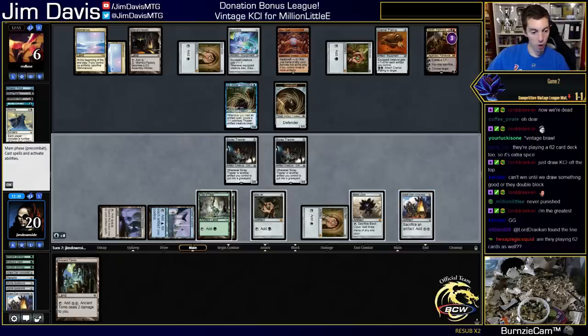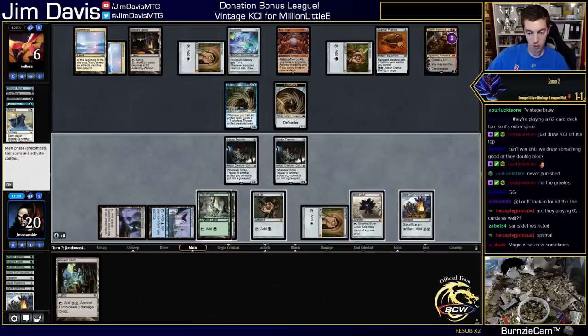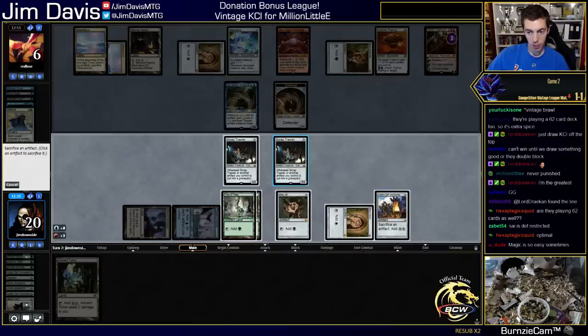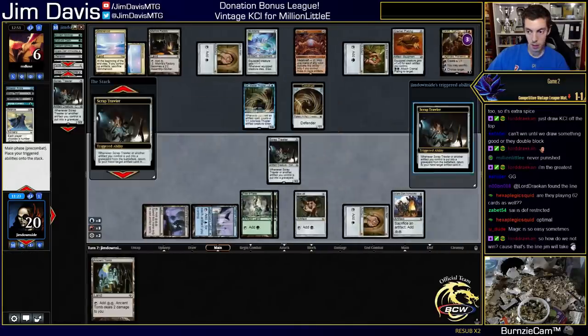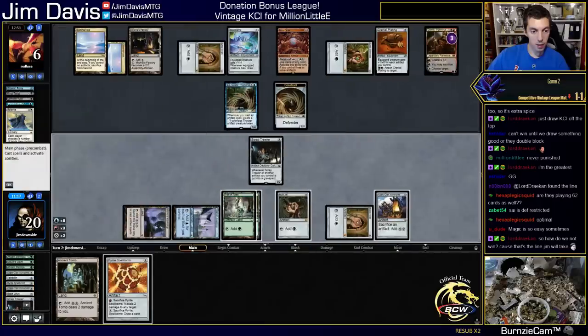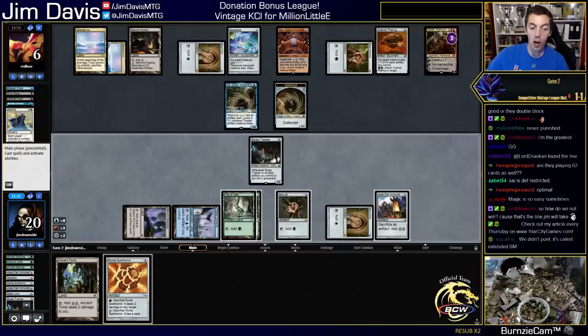Okay, so sack Trawler. Sack it for red. Now they're dead, right? Sack Trawler, get back Spellbomb. Aw, you son of a bitch. I hit the same Spellbomb twice. It wasn't highlighted. Aw, I hate you. I want you to die.